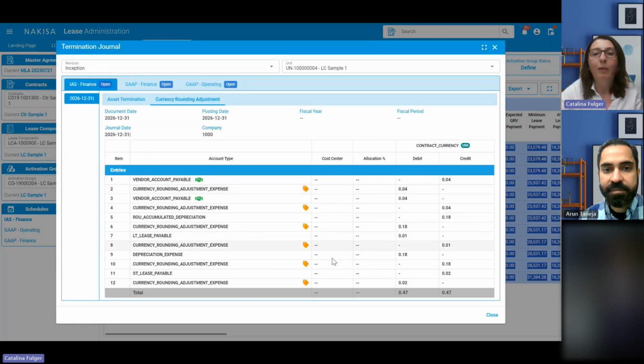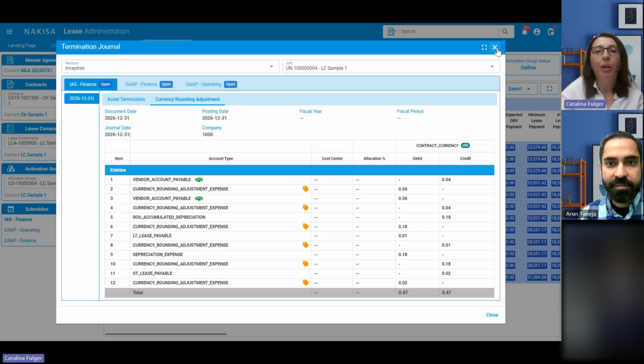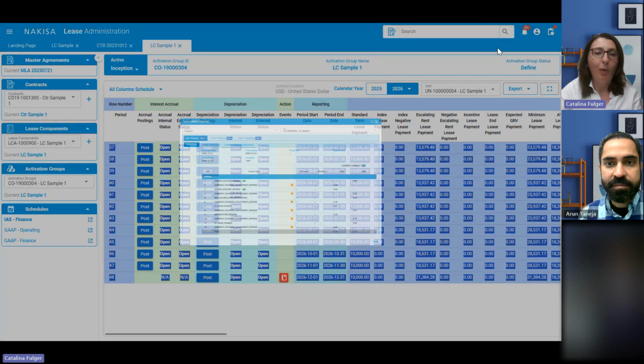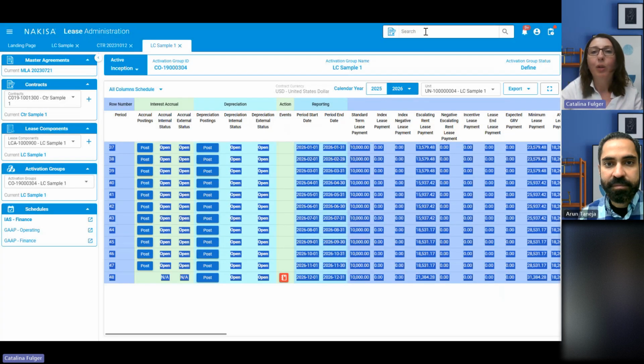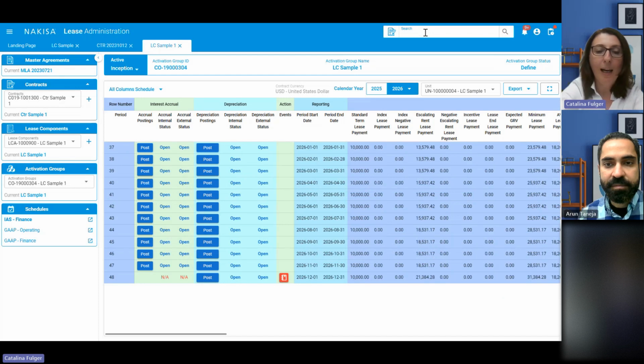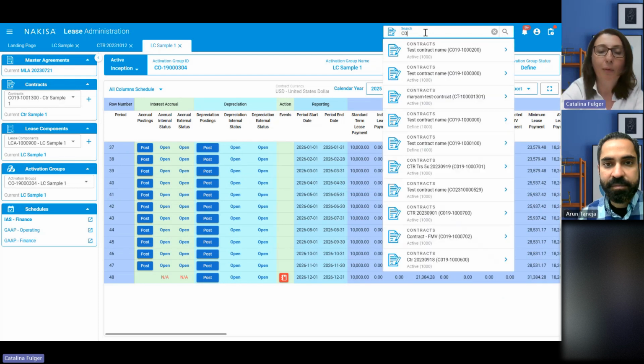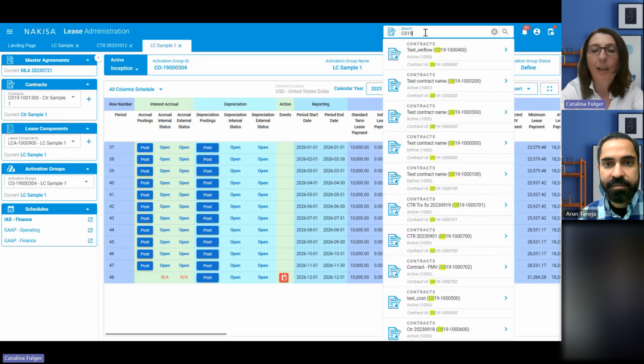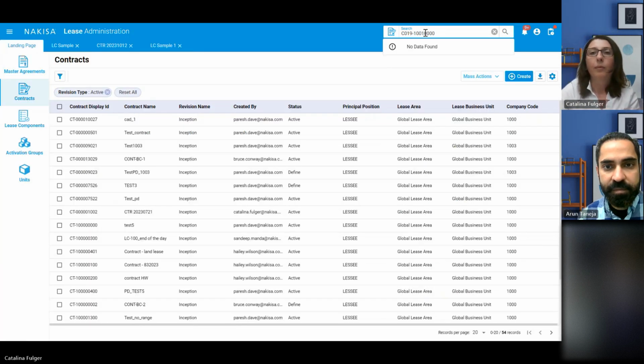And as you know, if ever there are some roundings for the liability, they will appear here on the liability side. Really, the purpose as you are ending the contract is to put every liability balance to 0. Also, I wanted to show you an example where we have a different type of fiscal calendar. So let me walk you through that. Found it.